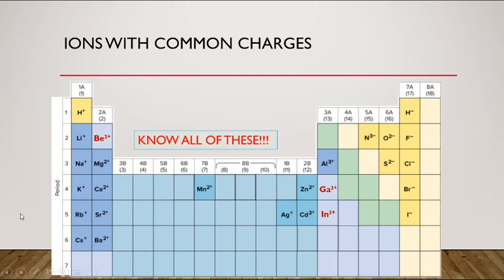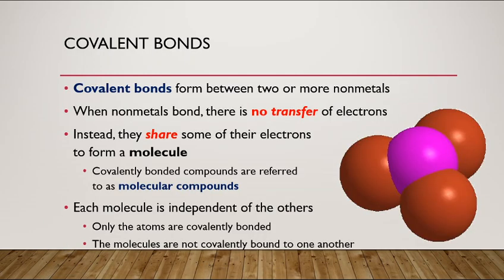And so, ions, they always have to have a metal and a non-metal, or 2 oppositely charged ions, for them to be created. On the other end of the bonding scale, we have covalent bonds. So covalent bonds, we typically call these molecules. And so a covalent bond occurs whenever you have 2 or more nonmetals.